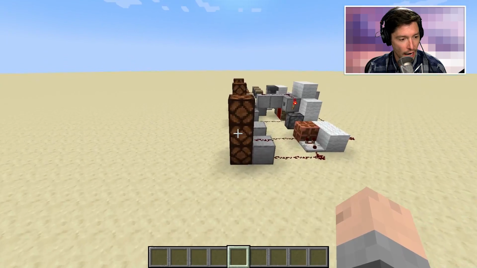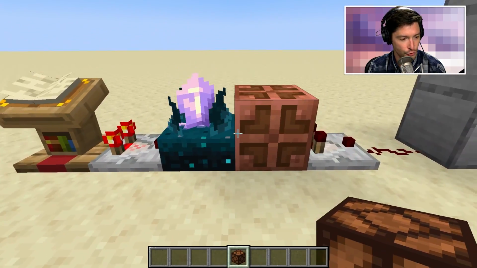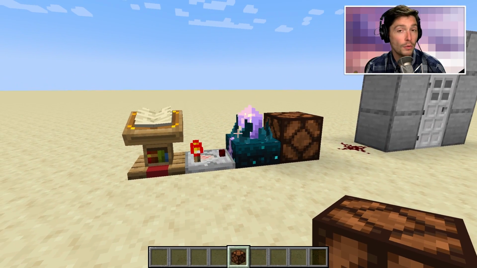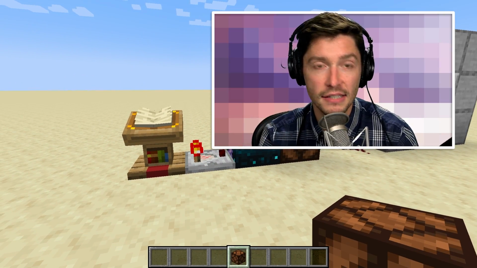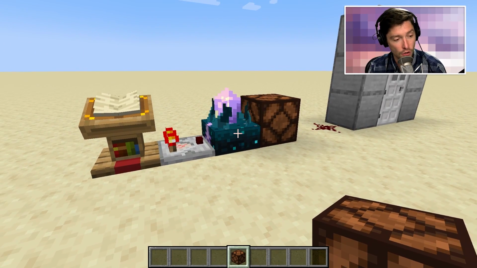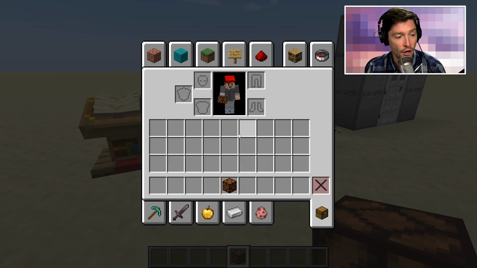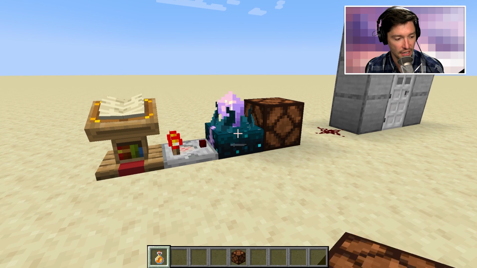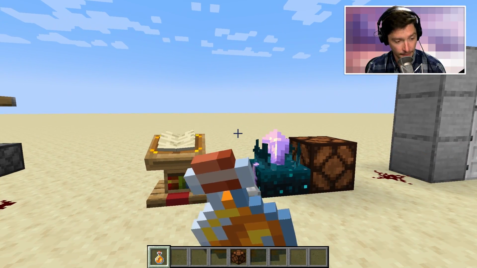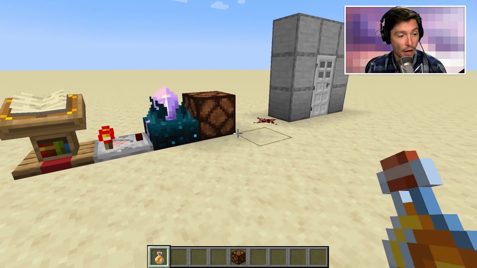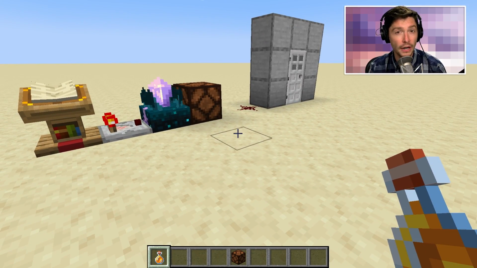So if I grab a redstone lamp here, and I'm just going to remove the copper bulb for a second and replace these 2 things. What was happening was I wanted it to detect something that the player did. I encourage you to go back and look at the calibrated skulk sensor video because it's absolutely awesome. This calibrated skulk sensor will go off when a player consumes something. I like to use honey as the thing that you consume just because you can eat it even if you're full. So I'm going to eat this honey. The calibrated skulk sensor will notice that I ate it, and then it will send out a pulse. And I wanted to use this to open up a door.